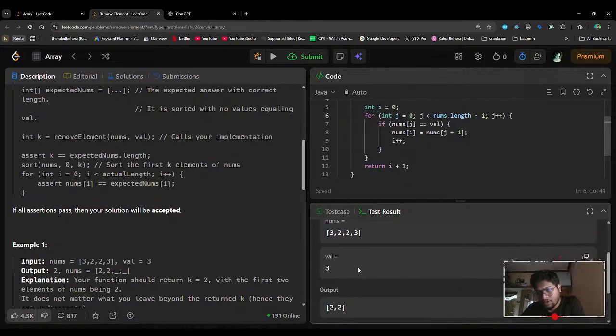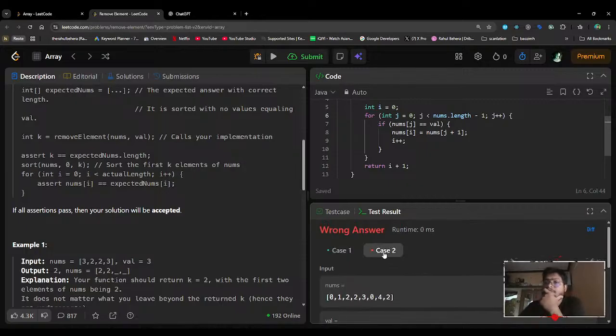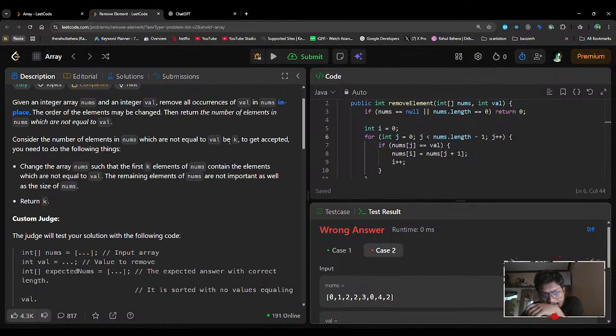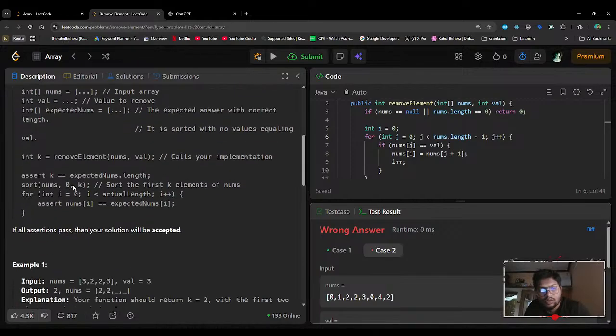What did I return over here? Value is 3. I was expecting that it is not sorted, but okay. Do I need to change all the elements?